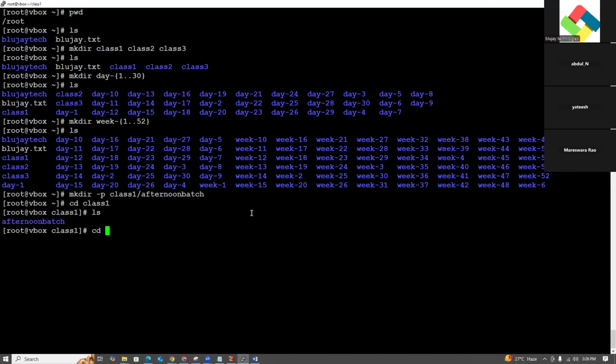Afternoon batch is created. Right, I'm going back. mkdir -p class1/afternoon batch. I want to create AWS DevOps. Without going to that directory, you can create a directory by using this -p option. -p is nothing but parent directory. So within the parent directory, we can create it. Guys, understood?